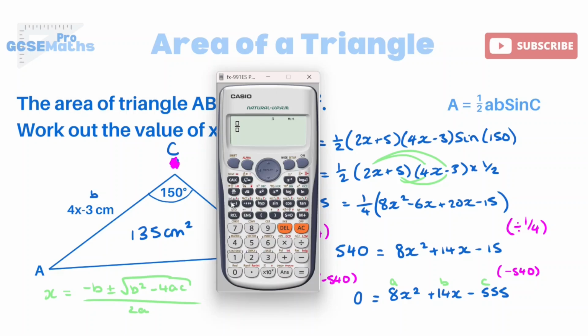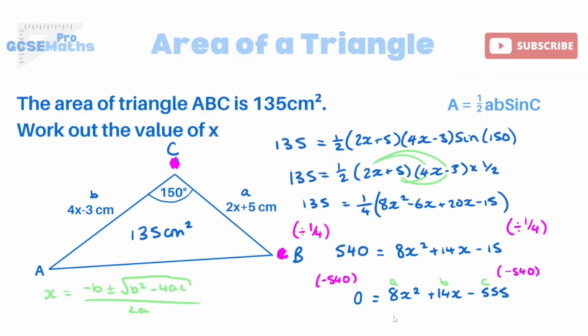So we've got minus B, so minus 14 plus, or minus, choose whichever one you want first. Normally I do plus first. B squared, which is 14 squared, minus 4 times A, which is 8. Now the C does include that negative, so it is negative. Okay, don't forget to put that in. Otherwise, you will get a math error. 2 times A, which is 2 times 8. There we go. So one of my solutions is x is 7.5.